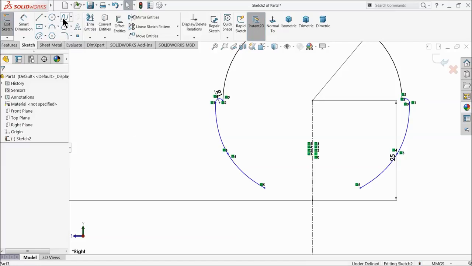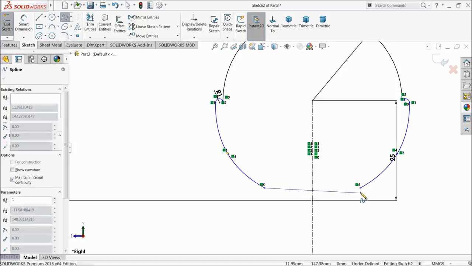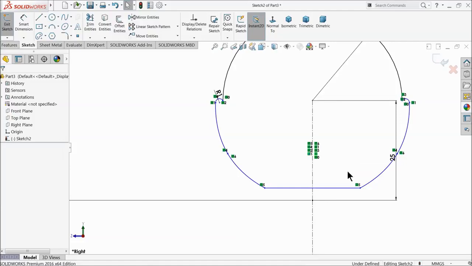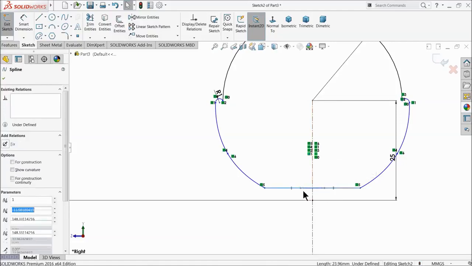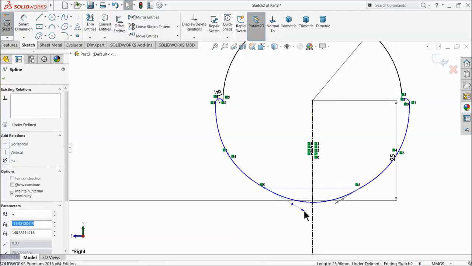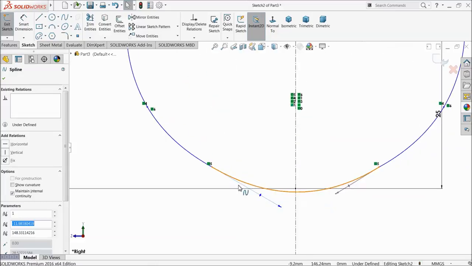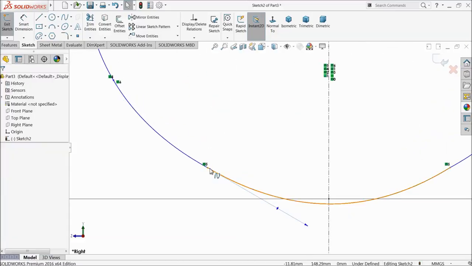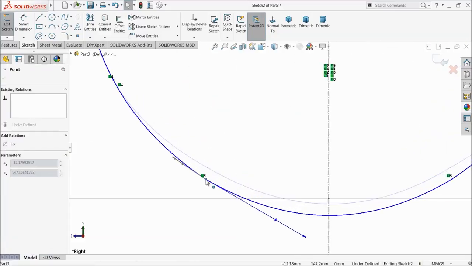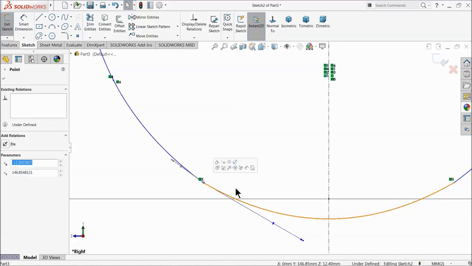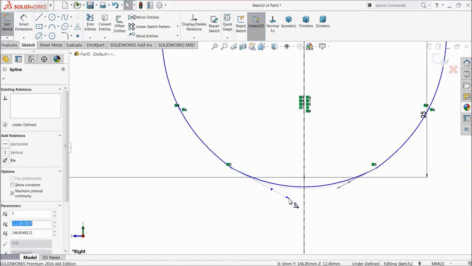Okay, again choose fillet, spline. Okay, do one thing, make this spline a little down, and this one leg.